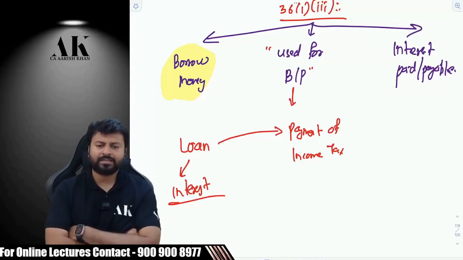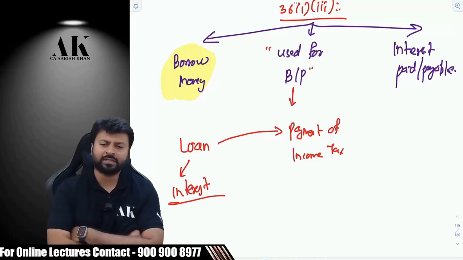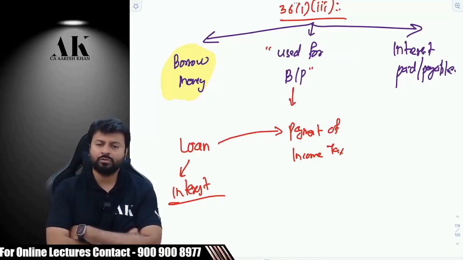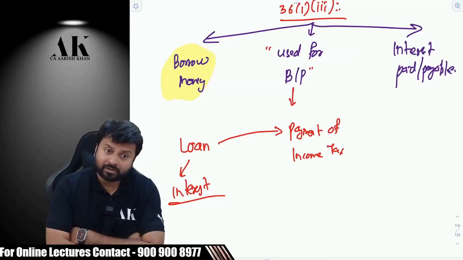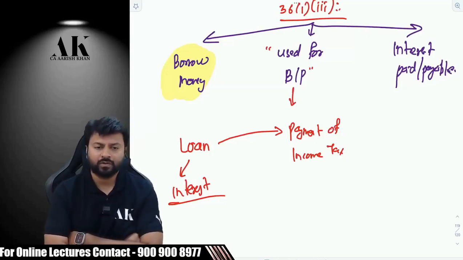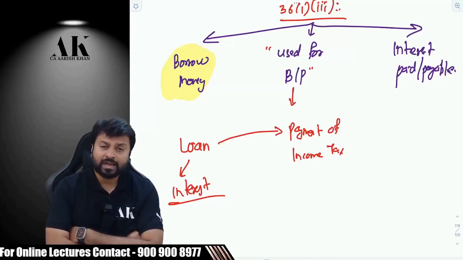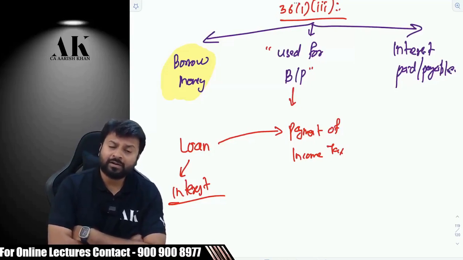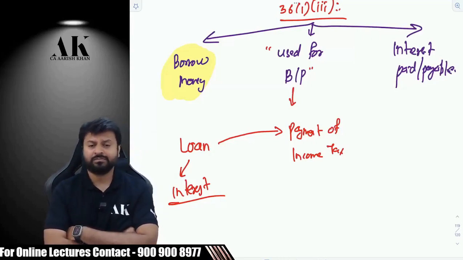If the income tax itself is not allowed, is income tax allowed as an expense under PGBP? No, that is not allowed. I think everybody knows that. There is a specific disallowance for the same under section 40(a)(ii). We will see that later after deductions are over. So if the income tax itself is not allowed as a deduction, then how can the loan for payment of income tax be allowed as a deduction?